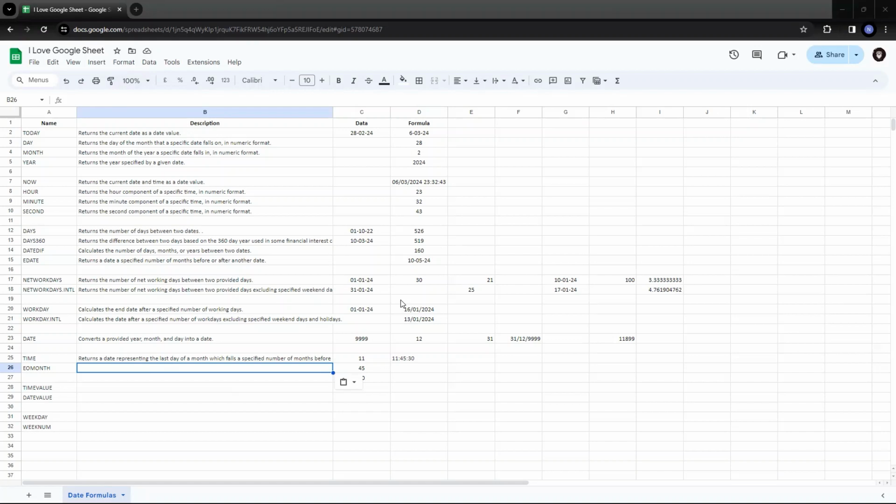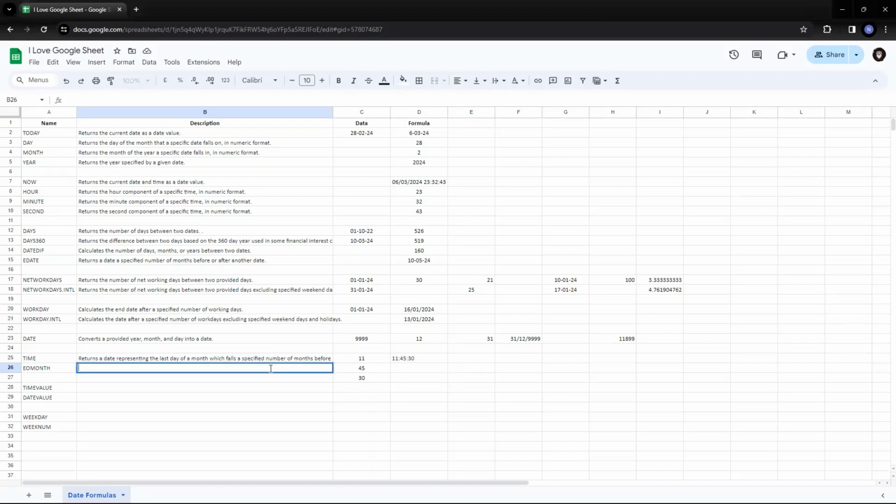If you want to find the last day of the month available in a particular date, then you use EOMONTH. It returns a date representing the last day of the month according to the date we have specified.